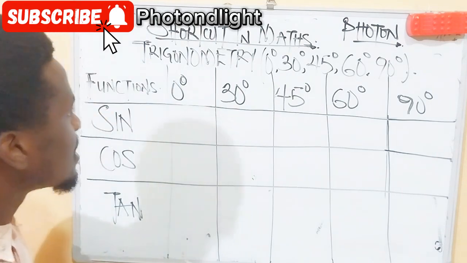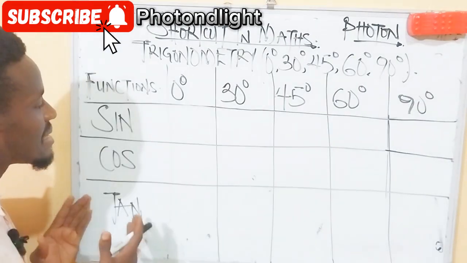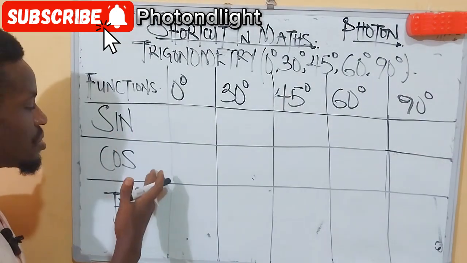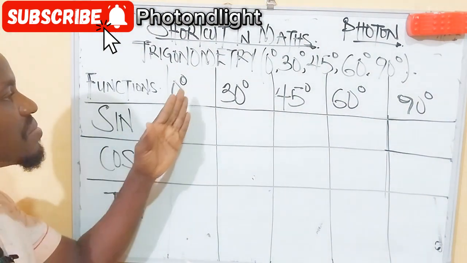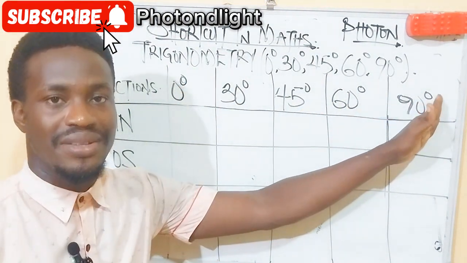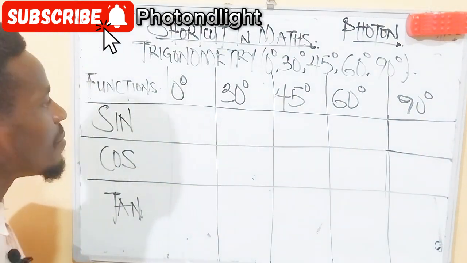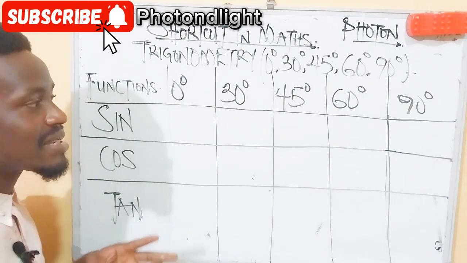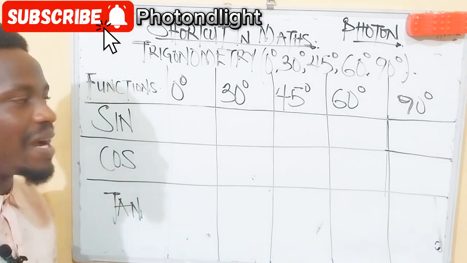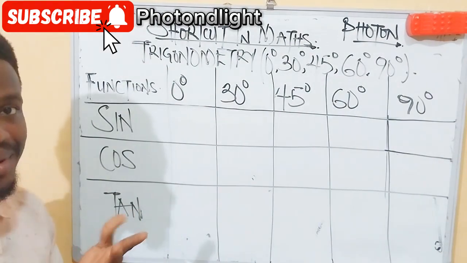Now today we are going to be looking at the tricks involved in getting the answers to the sine functions, to the cos functions, and also to the tan functions. Now I'm going to be looking at functions from 0 degree down to 90 degree. All right. Now, how do we go about this function? I've devised a very easy means that will help you get the answers to these things in your exam without making you panic. So let's get straight to business.